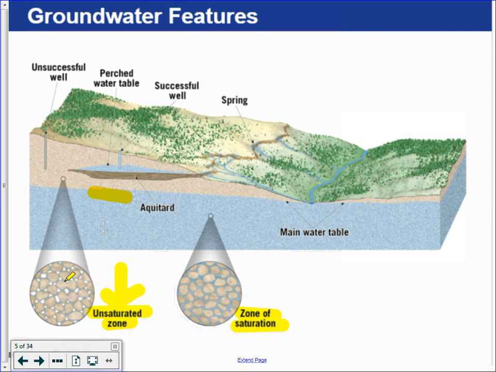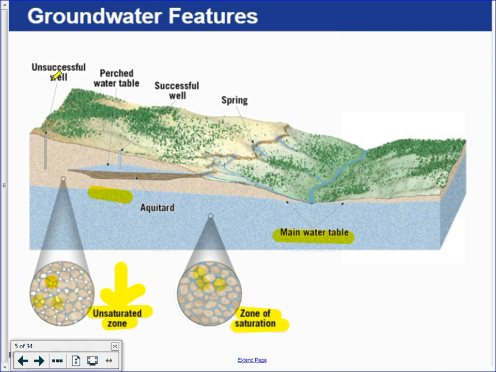The unsaturated zone is where you have sediments and there's air between the pieces. The saturated zone has water between the pieces. In most cases, the groundwater is mixed in with sediment. So here's the water table, and the top of that is called the water table. It's not like there's this pocket of perfectly free water flowing around in the ground. The water is mixed in with sediments.